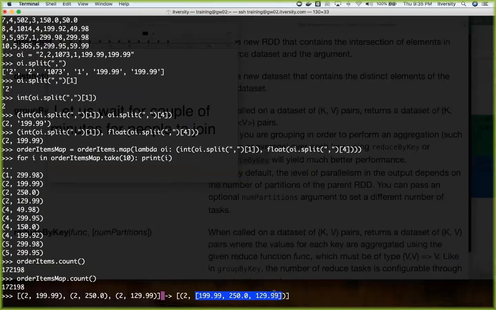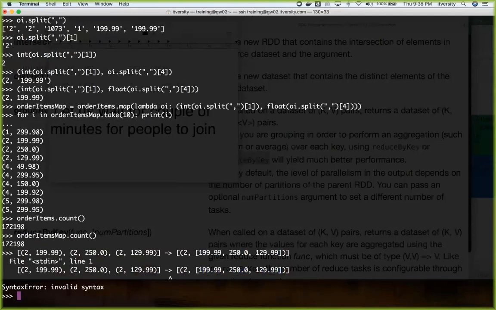Why do we need to do this? Either you want to add these things to get the aggregated revenue, or you might want to sort the data, or you might want to give a ranking to this data based on certain criteria. As you want to group all the records related to the key and perform aggregations, ranking or sorting, groupByKey facilitates grouping the data like this, and after that you have to apply the necessary logic to get whatever you want. In this case we are trying to get revenue for each order, and we will see how groupByKey can be used.